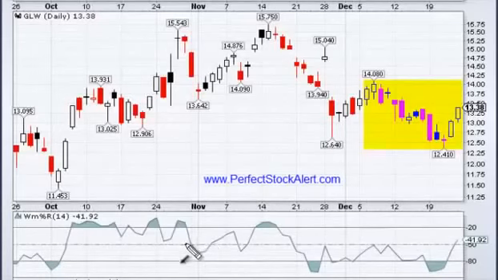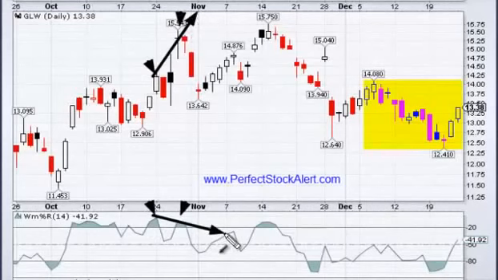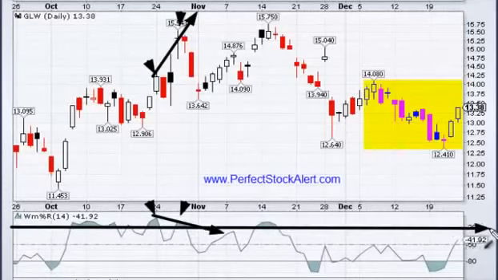The idea would be situations where you have a high point here, on the 24th, corresponding with this high point, and a lower high point here corresponding with this high point. So this is trending up and this is trending down, and they would be looking for this as being a sell signal, basically. In this particular situation, you would look at it pulling back down below the negative 20 line as a confirmation, and then you would look for it to fall below the 50 line for even that much more confirmation.